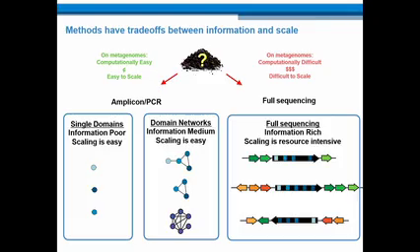Can we learn more than one domain in a gene cluster? Can we learn multiple domains in an individual gene cluster out in the environment very cheaply and on scale so we can learn a little bit more about what's hidden in the soil sample? And that's what this is representative of. Each one of these is an individual domain in a network. That's one gene cluster, but we can do it cheaply. We don't have to do it by full sequencing.